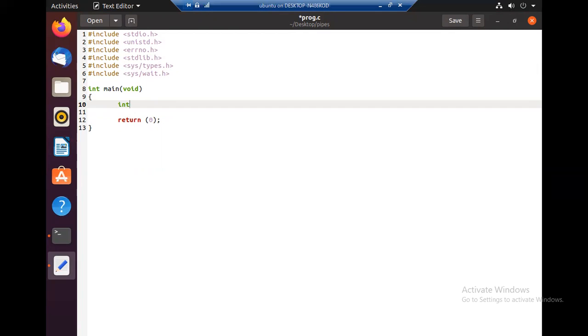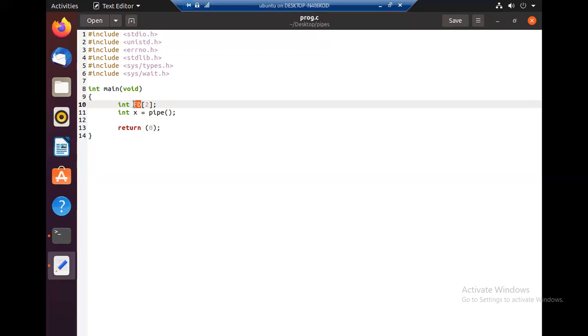I'll say integer x, this pipe, and before that we have to create two file descriptors. So it is having the data type file descriptors, and the size is 2. So fd is a pointer to a file descriptor containing two integers.